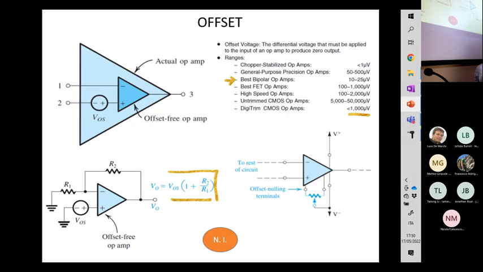The offset is indeed also a very important non-ideality, which might affect a lot the behavior of our signal conditioning. The offset is a quantity which is very critical when we are using the op-amp to implement an integrating function, because it is a constant input added to our system. So if we have to integrate this quantity, this means that sooner or later we will saturate the op-amp.